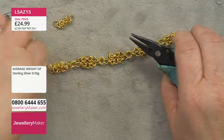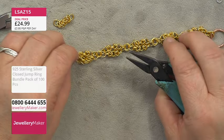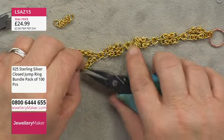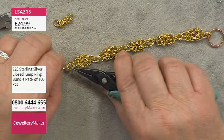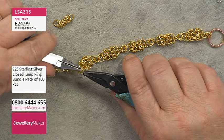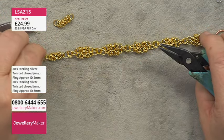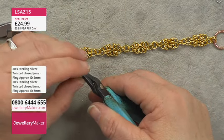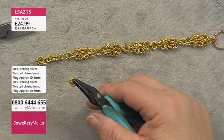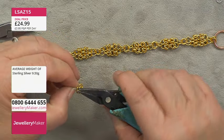Remember, I think that's going to be 9 or 10 grams of silver, or nine and a half grams if you use all those jump rings. And if you're going to sell it, then you will need to hallmark it. Oh, the bundle's 3, 4 and 5. Oh, amazing. So you could actually taper it as well. That's incredible. I love that.